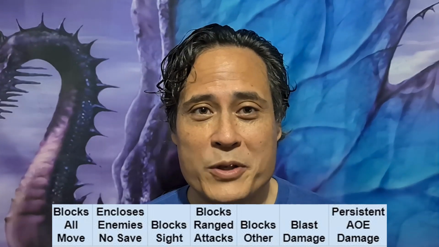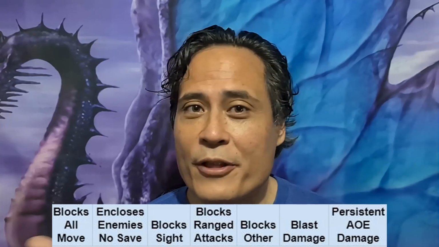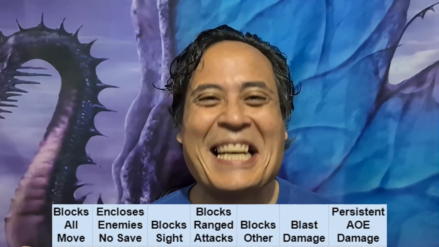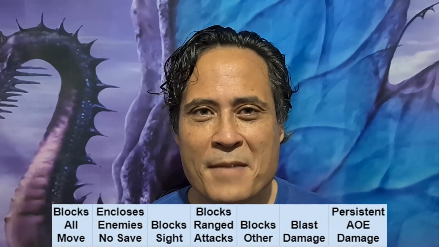1, you want your wall to be able to block movement. That seems kind of like a no-brainer. 2, you would also like it to block ranged attacks and other stuff like spells. That kind of also makes sense, right? 3, you would want it to block sight. Blocking off line of sight is very important in 5th edition.